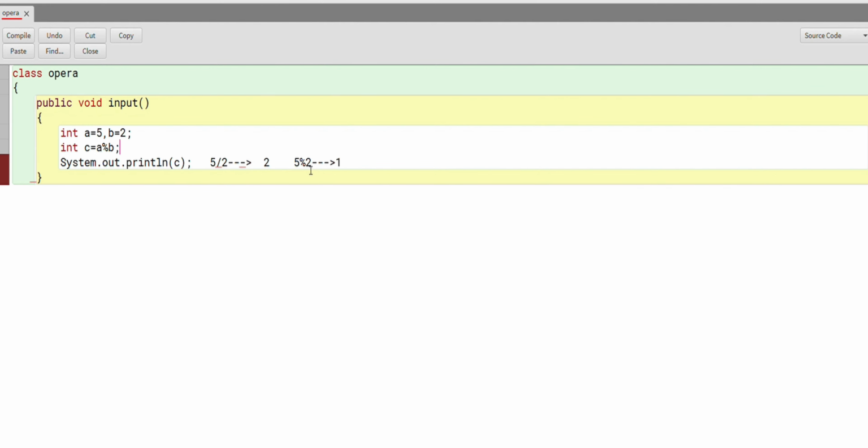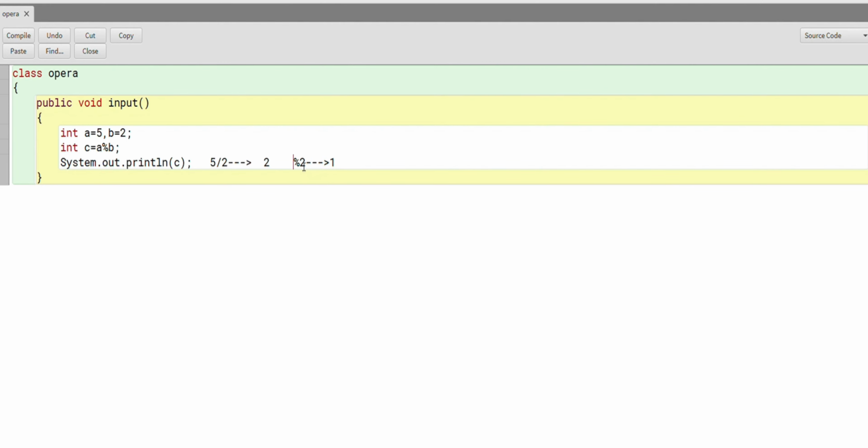Like I'll give you another example. If I use 8 here, the remainder will be 0 because 8 is divisible by 2. If I use 9, the remainder will be 1. Now there is a question: if the first value is less than the second value, then by default Java will return the first value itself.